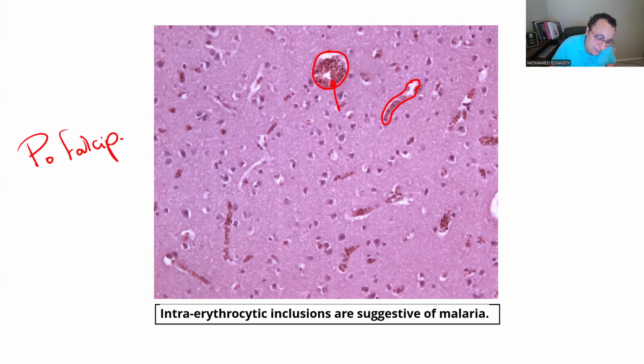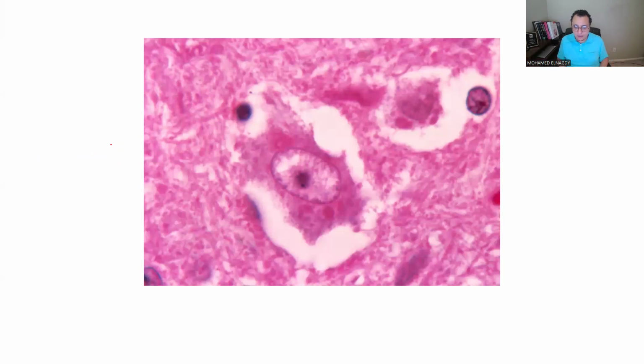Falciparum is the one that leads to malignant malaria, and it might disseminate to a whole bunch of organs, might reach the brain, might reach the kidney, might reach everywhere, and it might lead to multi-organ failure. So it's very bad, unfortunately. So that's how it looks in the picture in the brain. It was only in one question in Path Primer, and Path Primer sometimes goes out of the box, so just in case. What about this?